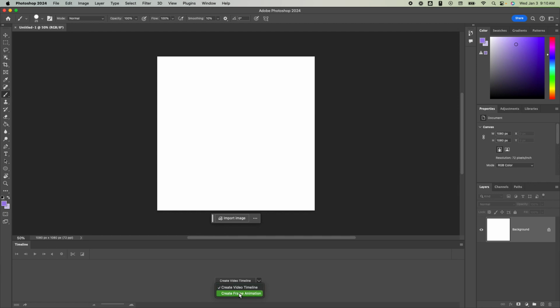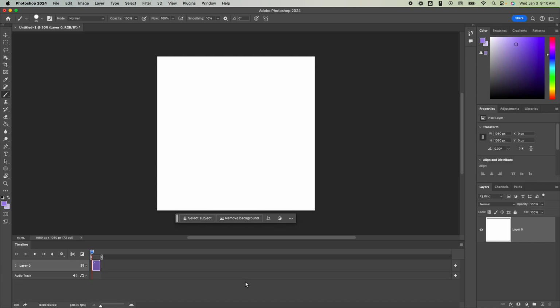Although we are doing frame by frame animation, we are actually going to create a video timeline because that is friendlier to work with in Photoshop. So you'll see when I create that, it just displays the layers that we have over here across time over here in the timeline panel. So you'll see if I add more layers, I get all of those layers reflected over here.